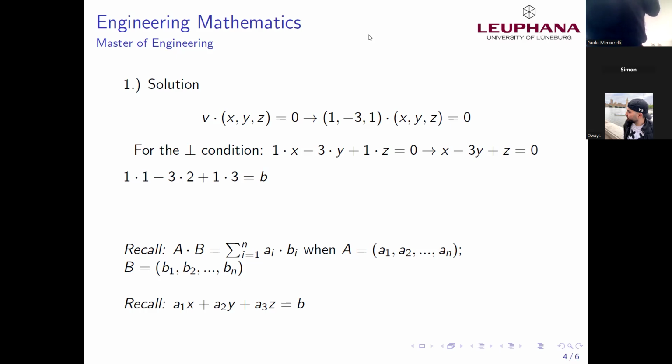I am looking for (x, y, z) multiplied in the scalar sense by v equals 0. V I know. You remember the definition of the dot product? This multiplied by x plus this multiplied by y plus this multiplied by z, for the orthogonal condition. This means orthogonal. I will obtain this expression. Clear? I apply just the definition, without fantasies. Exactly what I told you.